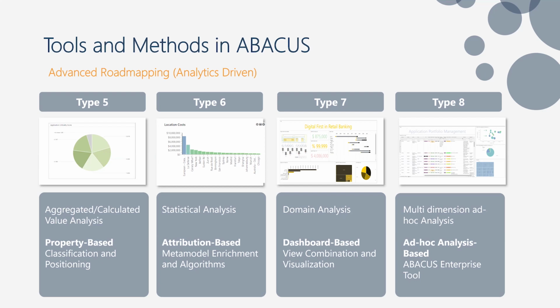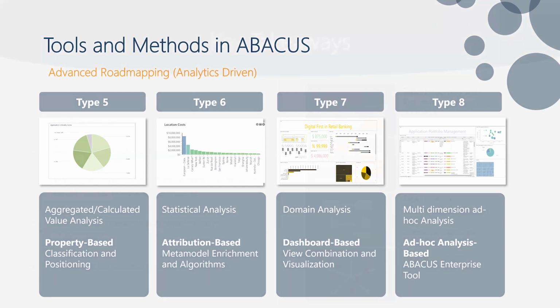It's important to keep in mind, as we've mentioned previously, the chances are these are not linear. We don't move from type 1 to 2 to 3 to 4. The chances are you could already be doing something like a type 8 roadmap in Abacus, but you might just be missing some kind of time aspect of building those life cycle or Gantt charts. The idea is that we want to really combine some of these together to build a really good outcome in terms of dashboards in Abacus for other users to then consume.